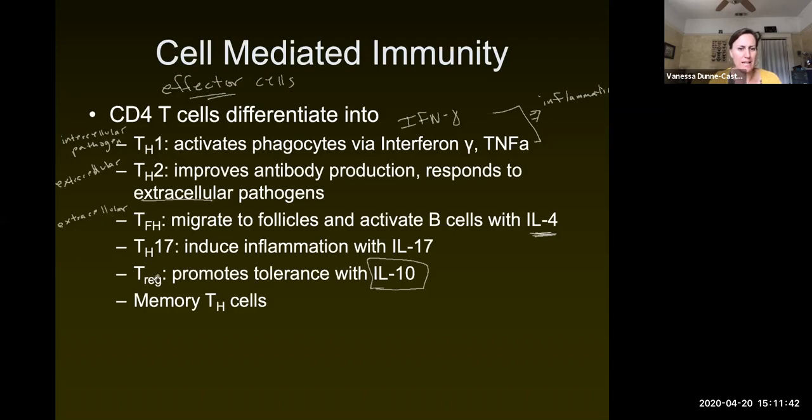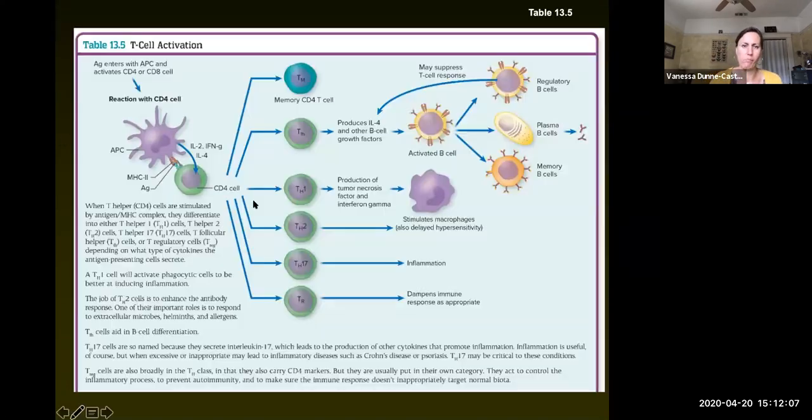So these are the general classes of different types of effector T cells, and then memory T cells. Actually, there can be memory T cells of all of these different classes, but we'll just keep it general and say these T helper cells will form memory cells, long-lasting cells that can be activated at any time in the future. Let me show you a picture from your book, and then I'll go back to our lymph node slide and show you where the destination for some of these guys are.